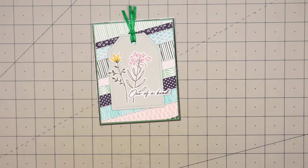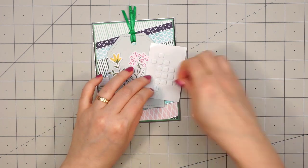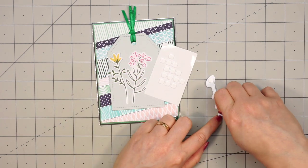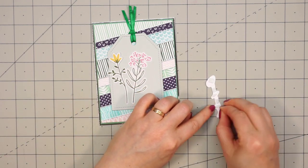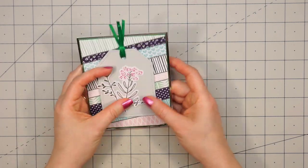And then I decided to also pop up the sentiment. I'll use some thin foam squares for that. Cut those in half since it's a fairly tiny sentiment. And then I'll have it hanging off of the tag just a little bit on the right-hand side.